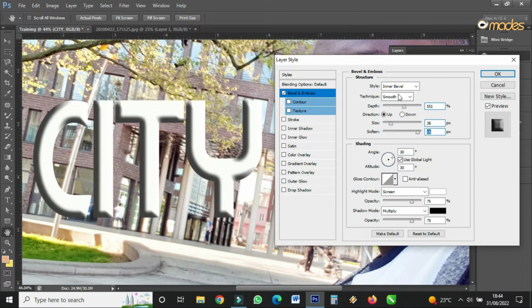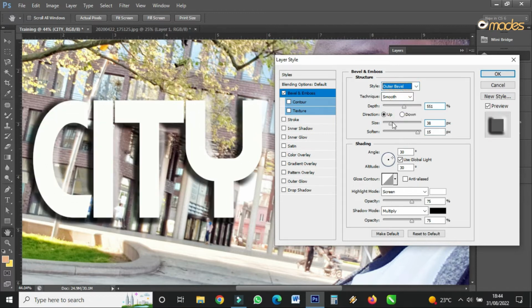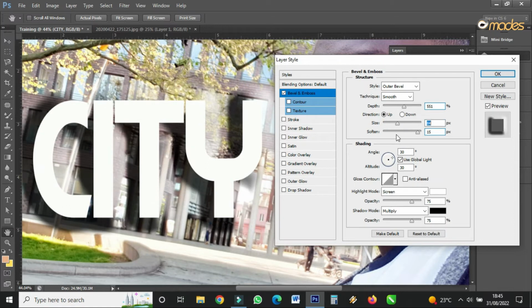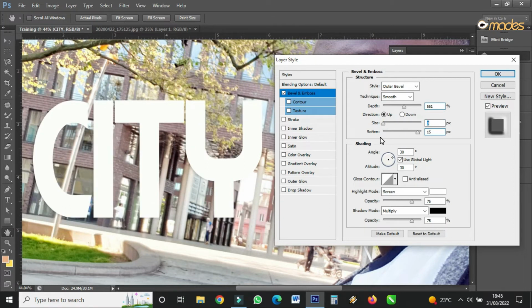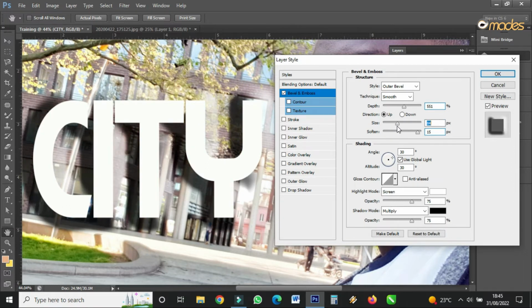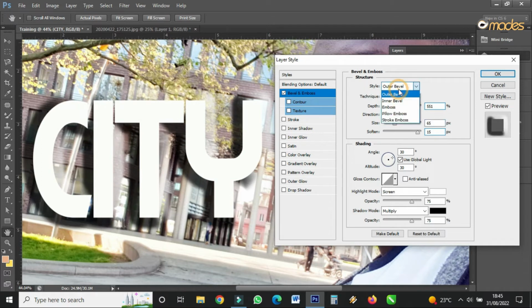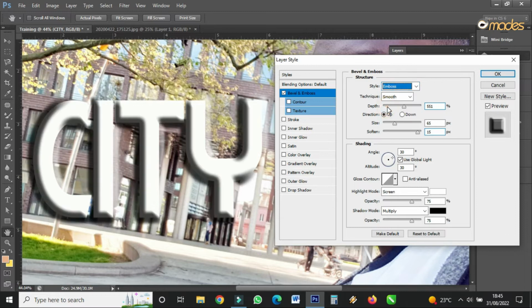And when you come to style, that's inner bevel, you can scroll it down. We have outer bevel like this one, and let's see that one, the bevel will come out, it will not go inside the text. Then we have emboss, and just control it.